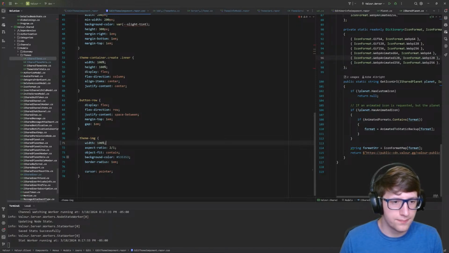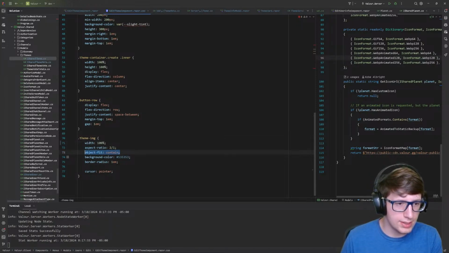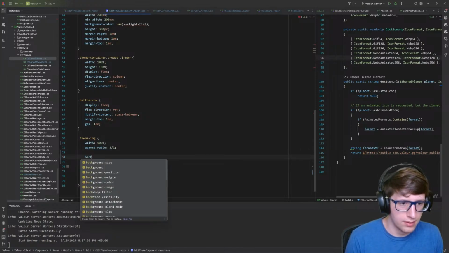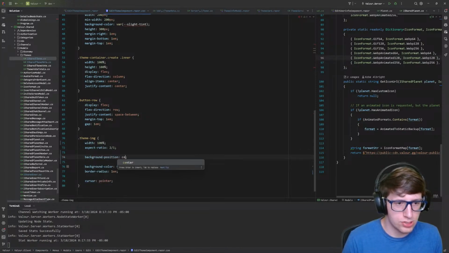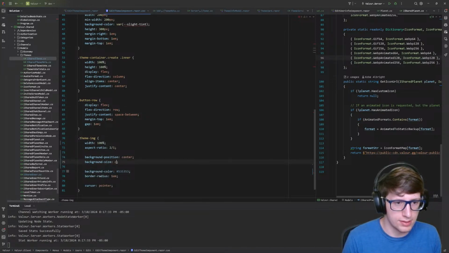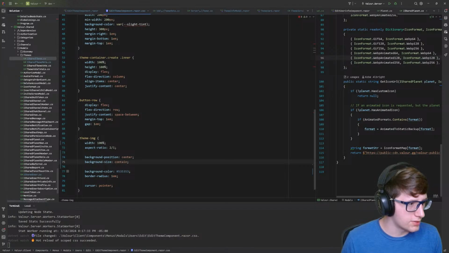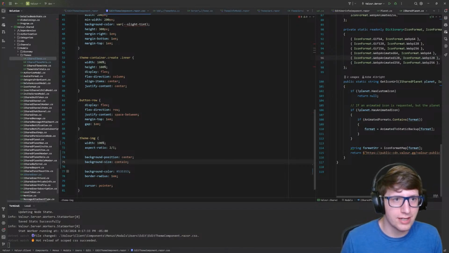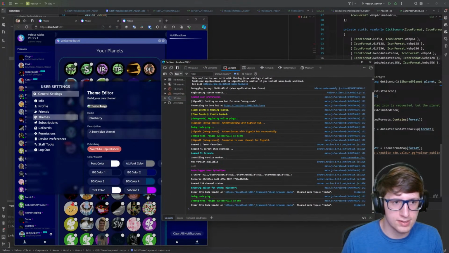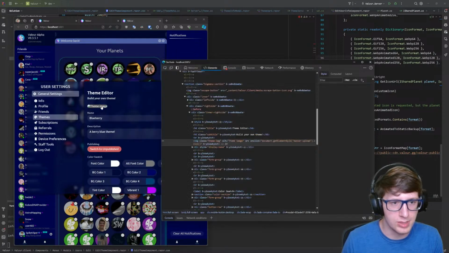Well, what we really needed was to say background position center, background size contain. That's good, but it's still tiny. Why is it tiny? It should have the backup image. Let's take a look at what's happening inside of here, because something is wrong. It's just showing us this tiny little thing. It should at least have the backup image.